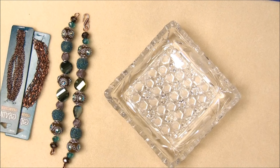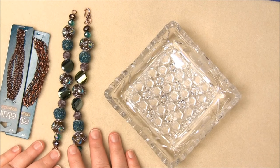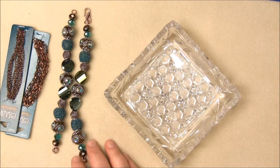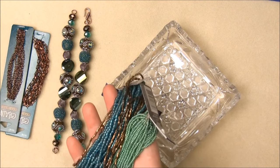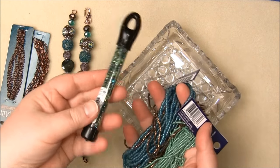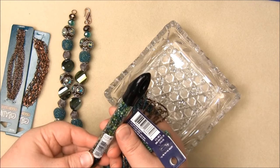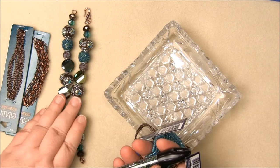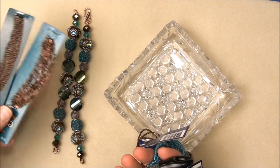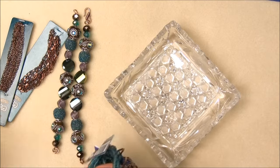The next thing we're going to do is create a bead soup. You may already have a bead soup, or you may have some beads that go with some smaller beads you already have on hand. Or if you want, like I did when I was at Joann's, I picked up beads — these are all from Blue Moon — and then this is a tube of beads that they sell, I think it's a Joann's brand. I also got some chain because I liked that copper look in there. So we're going to get to work here and create our bead soup.